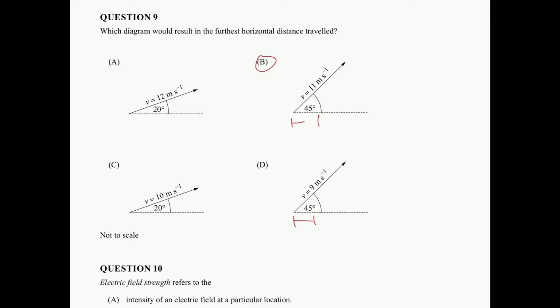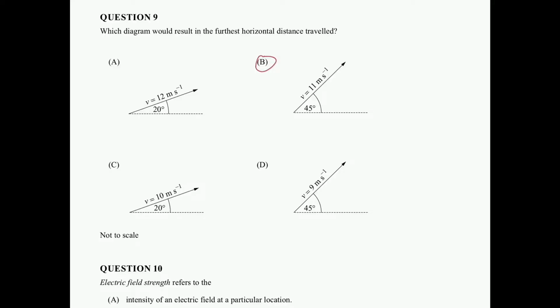Now, A, on the other hand, it's got 12 meters per second, which is a greater velocity, but it's at a lower launch angle. So if I'm rushing through the exam, this is going to be my reasoning to put B down over A. But the long-winded solution is, or it's going to be long-winded when I explain it, but I think the easiest thing to do is you need to remember a formula.